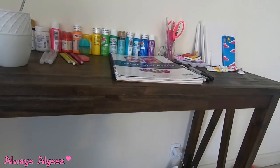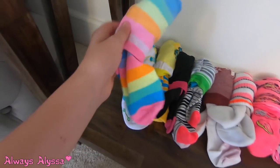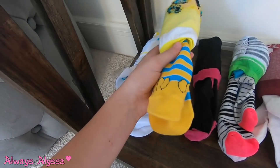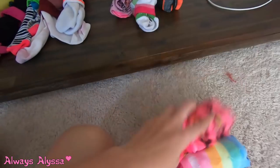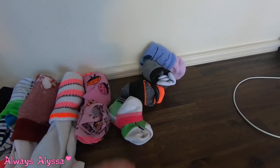Now I'm gonna show you guys where I keep all of my socks. So this is like my art desk right here and I keep them beneath it. So I have these rainbow ones, I have these super cute bubble ones, this one has like wings — it's a bird, it's really cute. These are just plain black and pink. These are piano socks, these ones have llamas, these ones are like soccer socks, these ones have donuts — my favorite. These ones have ladybugs and these ones are just plain.